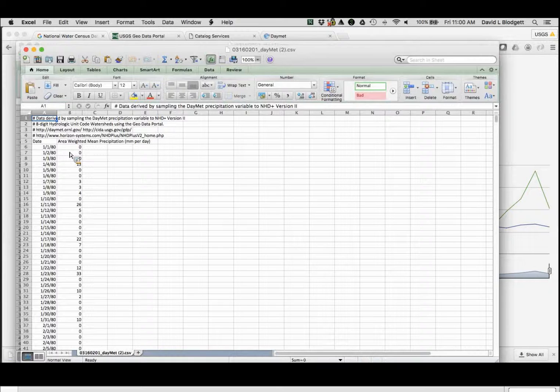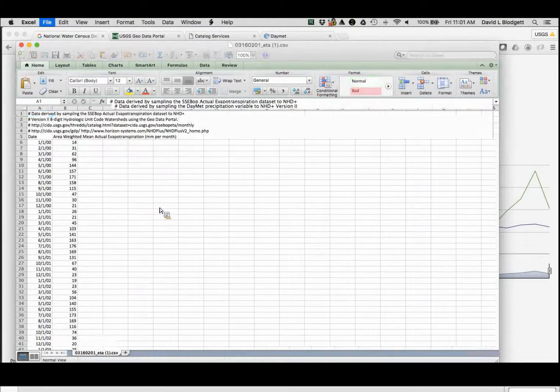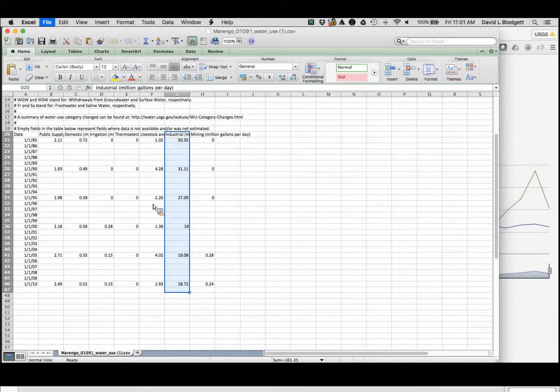So in all these data sets that we're making available as downloads, we're providing them in the time step and units that the data exist in natively, just to honor the data providers and make sure we're providing the real data that exists. These are all quite simple to convert, and that's an activity that should be part of a water budget analysis that gets done with these data sets.